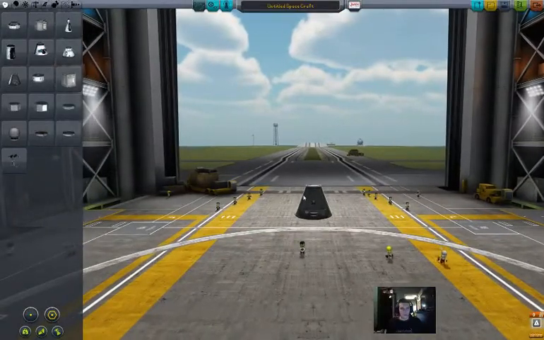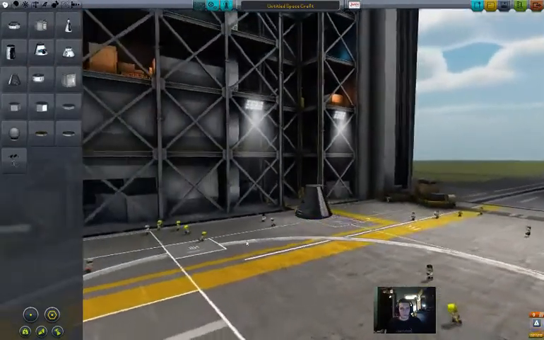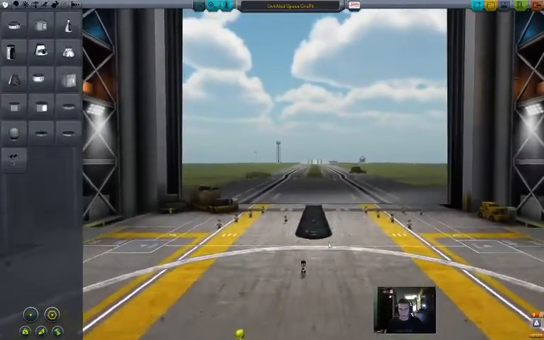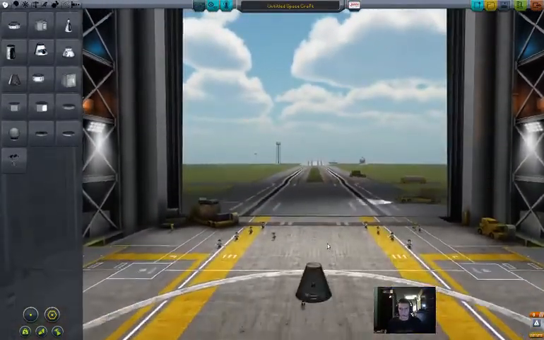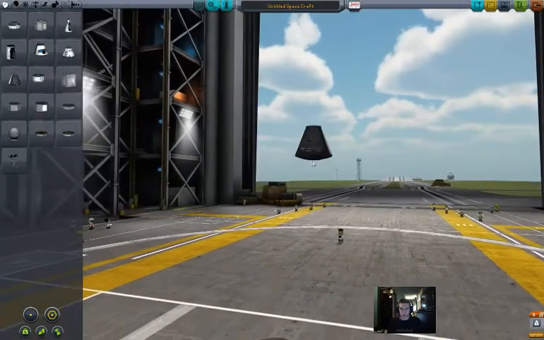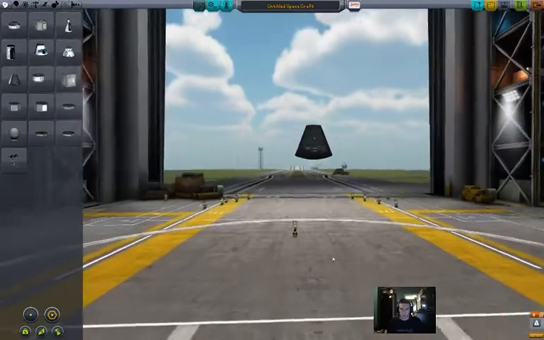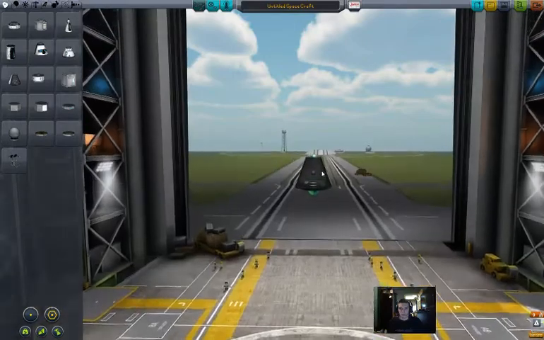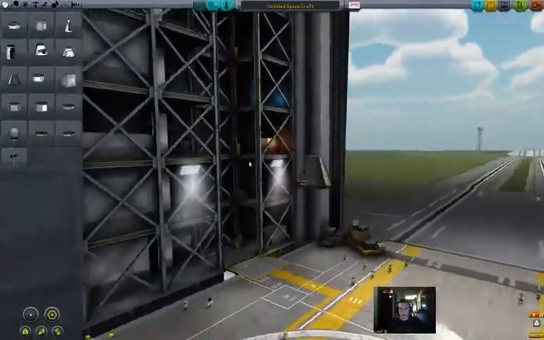The reason being is that your view is focused around the center of the pod at all times, for the most part. Now I'm using my mouse wheel to move up and down the VAB. And I'll say more likely my ship is going to be taller than what we see here. So I'm going to actually move my pod a little bit higher so I can build around it. I'm going to click on it, scroll up a little bit, and then click again to drop it.